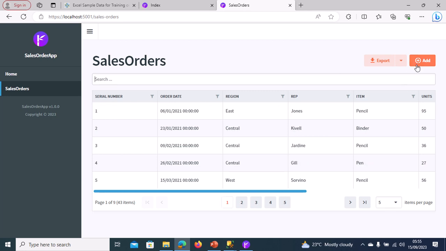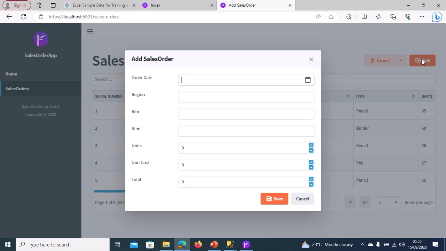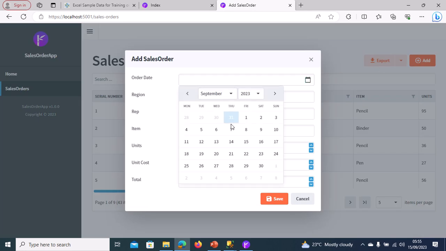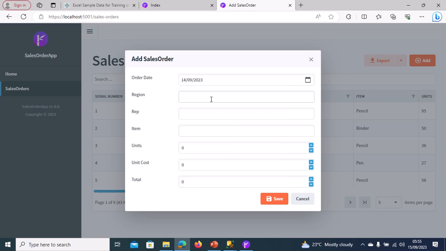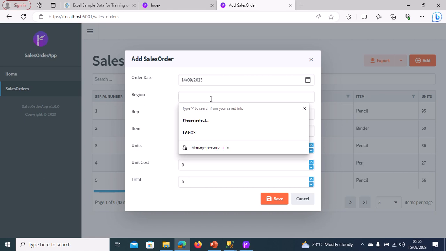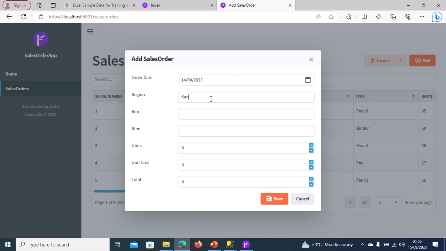You can come here and decide to add a new item. Now, maybe the order date for this item is yesterday. Yesterday is what? 14th, right? The region, maybe it was from Kano. The rep is Amos. Are you following?